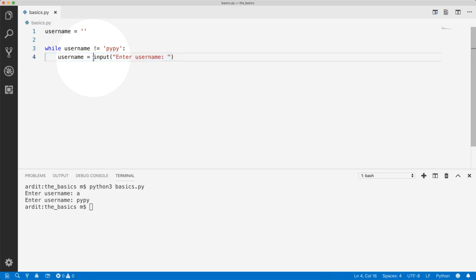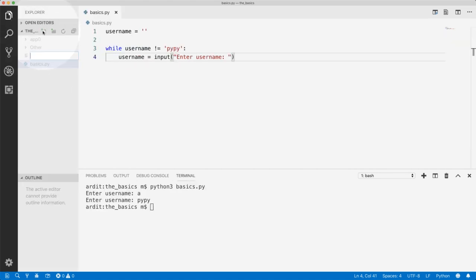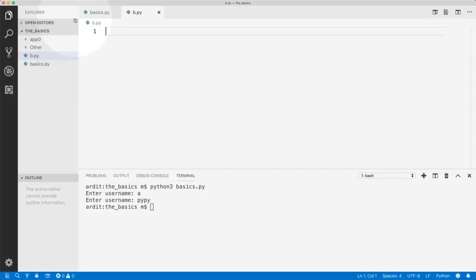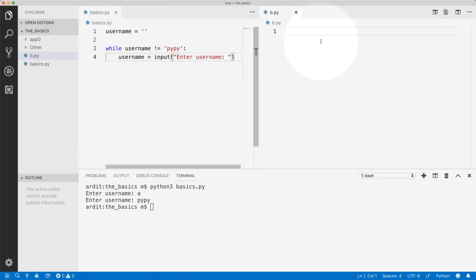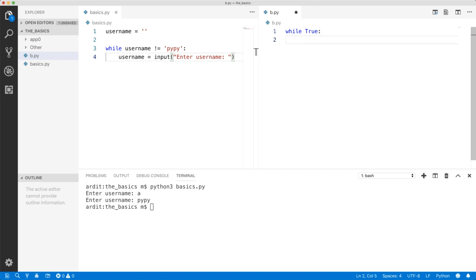Now there is a different way to do this, using a break statement. Instead of doing the above, let me do it another way. Again using the while loop, but this time you want to check if True. While True, which is always true, so the loop will always execute until we break it. So while True, we want to ask for the username.